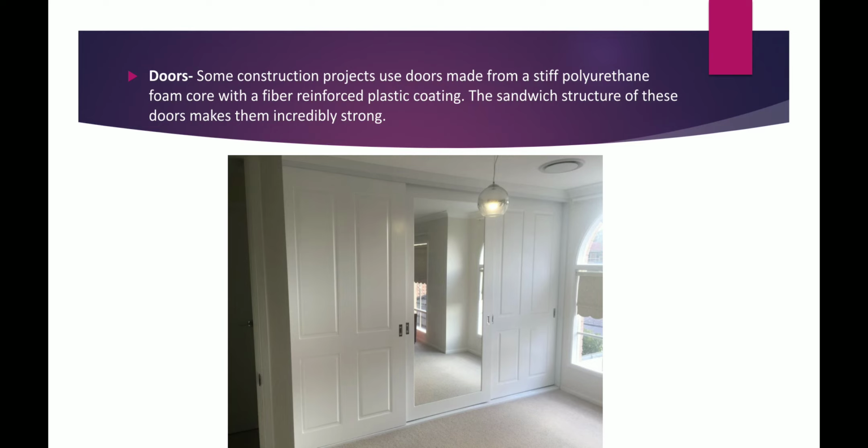Doors. Some construction projects use doors made from a stiff polyurethane foam core with a fiber reinforced plastic coating. The sandwich structure of these doors makes them incredibly strong, and apart from being strong, polyurethane is also easy to clean. And here is just a picture of what the doors look like.